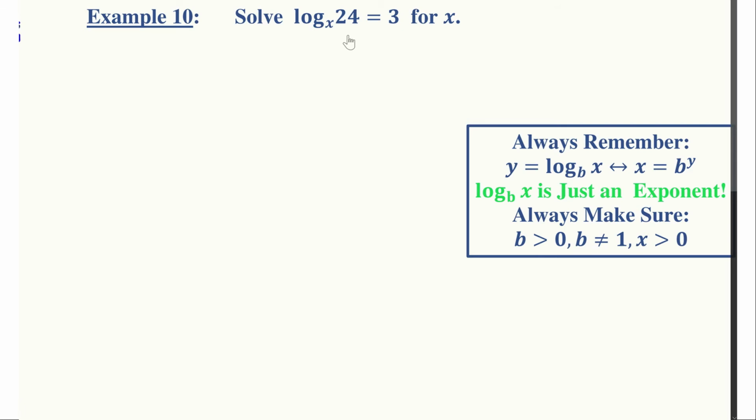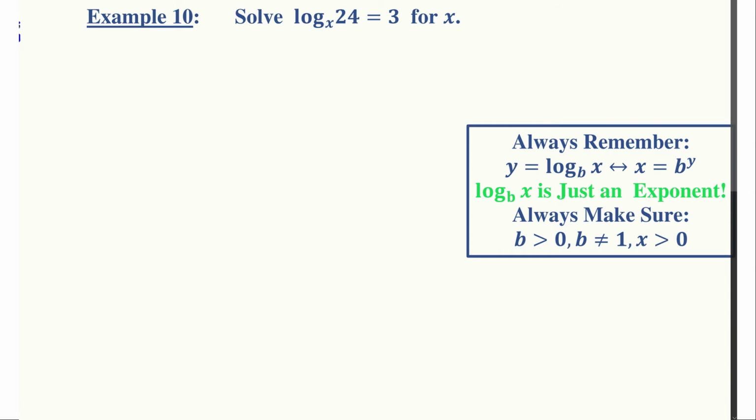For our next problem, we're going to solve this logarithmic equation, noticing that this time the unknown is in the base position, and we know that the base of a logarithm has to be positive but not equal to 1. So don't be confused by the fact that the x here is not playing the role that x plays in our general definition. You have to be very flexible with that kind of change in mathematics. So do keep in mind x is playing the role of b.